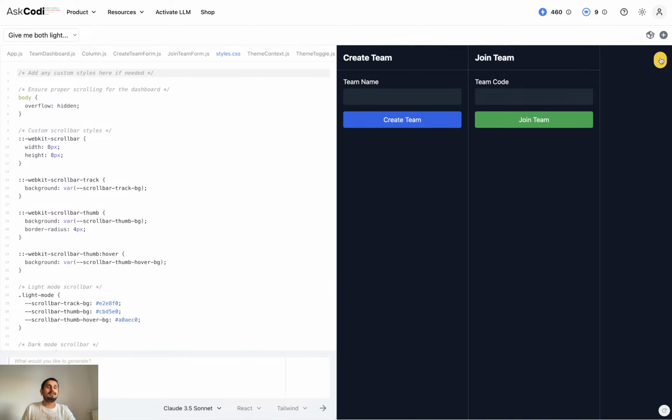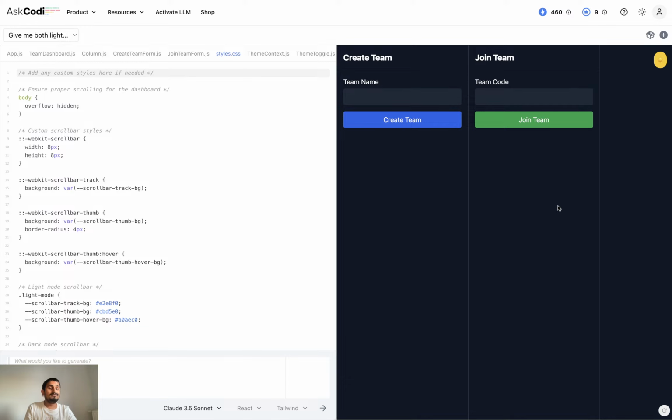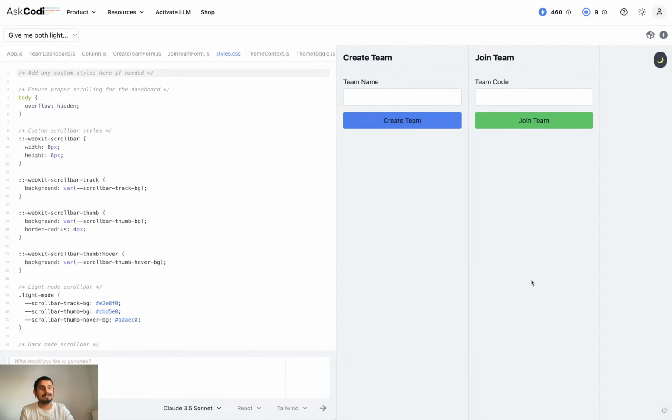Like you said, this added a dark mode to the sandbox. To go back to the previous question, since it completed generation, this is how you can fix styling. If you want to make any changes to the styling itself, just ask Codi and it'll do it. As for code spaces, I already answered. Right now the plan contains a limited number of projects, but you can remove older projects to get that back and then keep going. We might keep it in a similar way to this, so it's just about active projects.